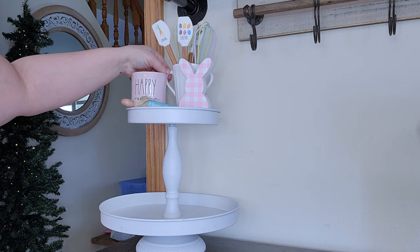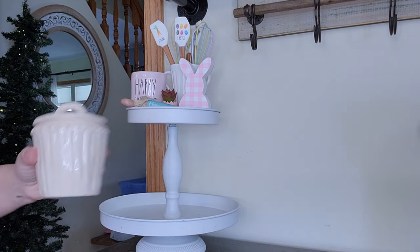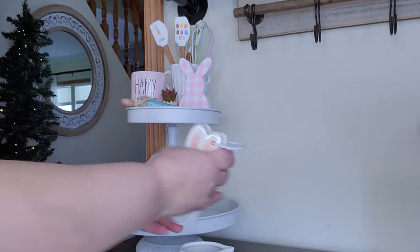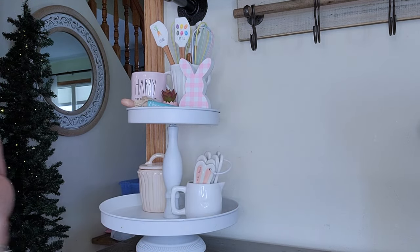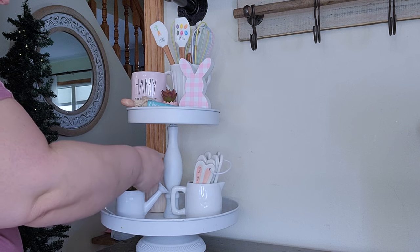Now, my trick to tiered trays is I always have my staple pieces, like that little white vessel that the utensils are in. I always have that, and then just change it up every season for what goes in it. And then I always have this creamer and sugar set on there. I tend to go with the whites, that way you can just add things to it per season.